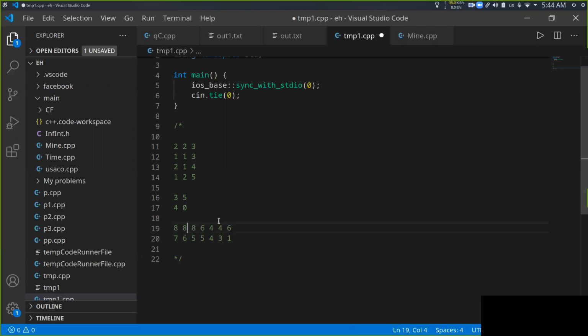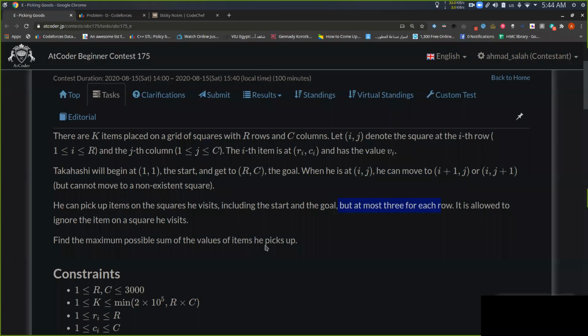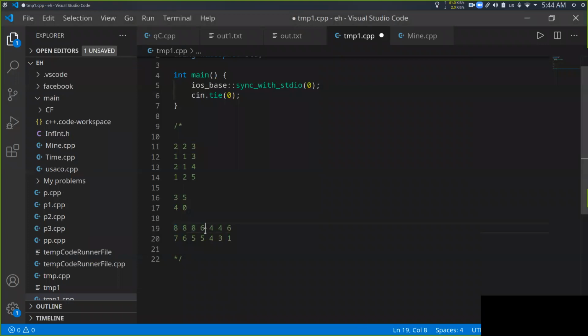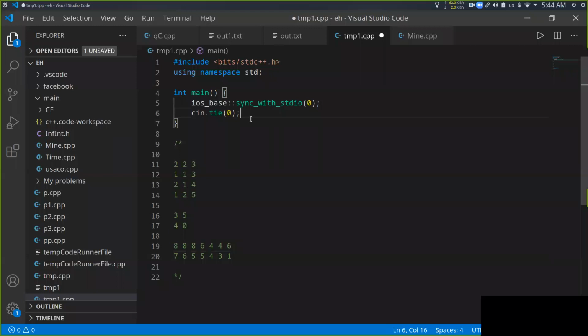So I cannot take more than 3 items for a row. Also, I can move right or down. This means that I can only take up to 3 consecutive items in the same row. So I can at maximum take these 3, then go down, or I can take these 3 items and then leave an item and then go to the next item and then go down and so on.